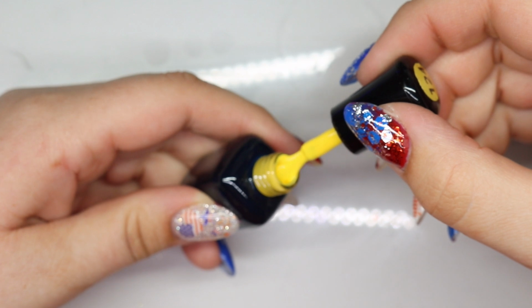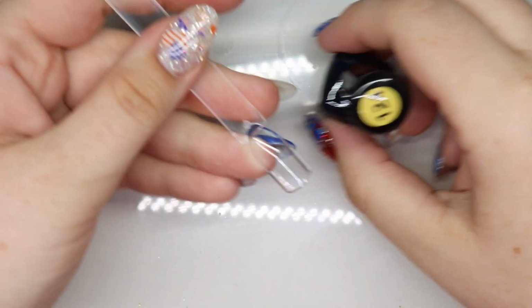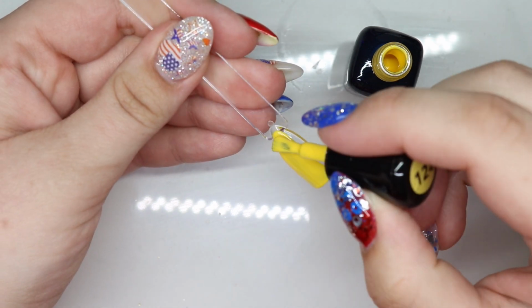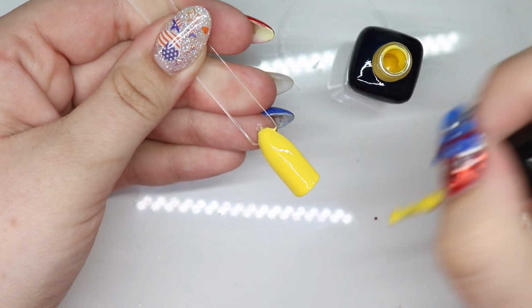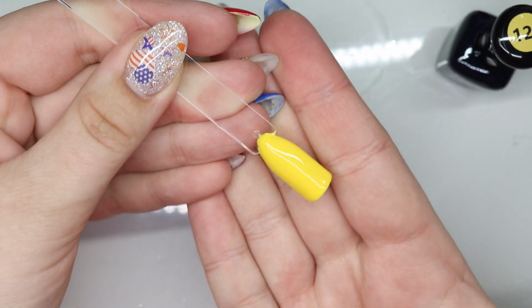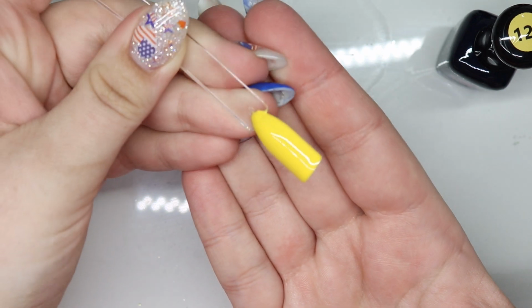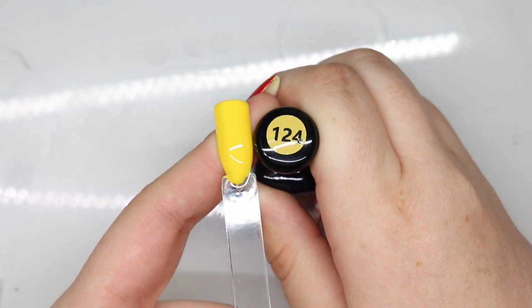So we have 124, which looks like a yellow. Okay. Now I'm gonna see how close that yellow is, because as long as I can see it's a yellow, I'm okay with that. But this looks like a pretty primary yellow. So there is a little bit of shadowing in this yellow. So I would do 2 coats and you won't have any issues. I mean, it's very slight, and that's pretty common for yellows. All right, I did want to go back to that yellow. We're pretty close, but this definitely looks more pale than real life.